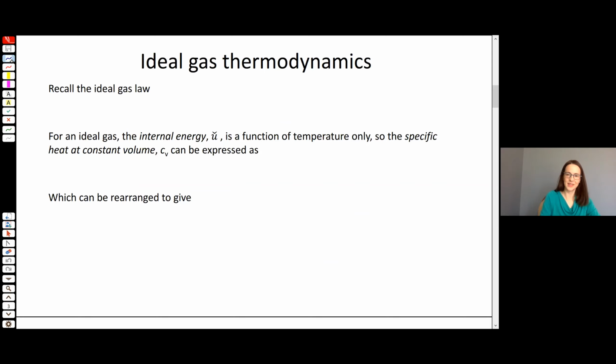All right, so jumping right in. If you remember, one of the very first relationships that we talked about in the course was the ideal gas law. And it tells us that the density is equal to the pressure over the gas constant times the temperature, right? So boxing it again, although we've seen it plenty of times before in the course, it's super important for what we'll be doing in this chapter. It's equation 11.1, but it's also equation 1.8, right?